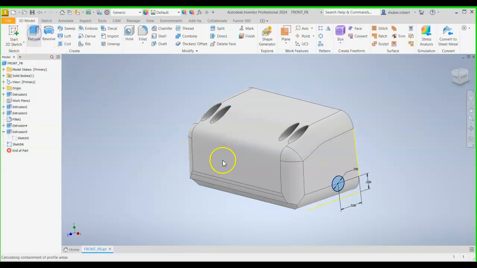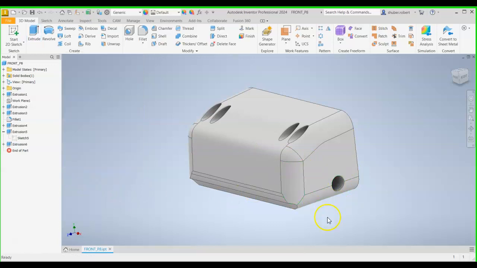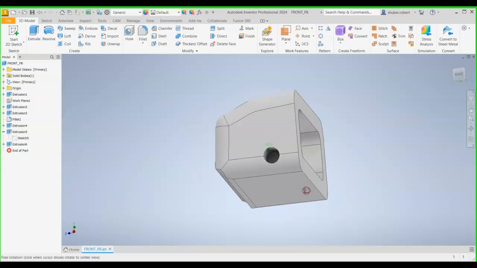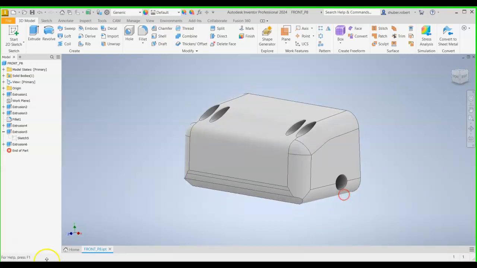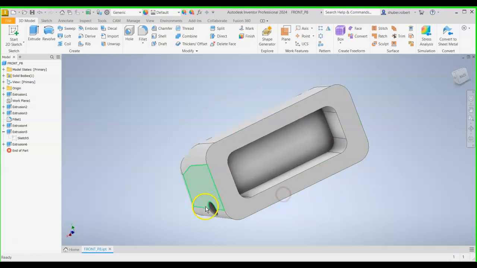Let's go ahead and extrude it. We're going to do an extrude cut. The depth, if you look on the drawing, there's a special symbol that represents the depth. We're going to type in 0.35 because that is the depth. And it'll extrude cut that down in. So once we have this first axle hole in place, I want to show you something new. I want to go ahead and we're going to use the mirror tool. And we're going to mirror this axle hole to the other side.